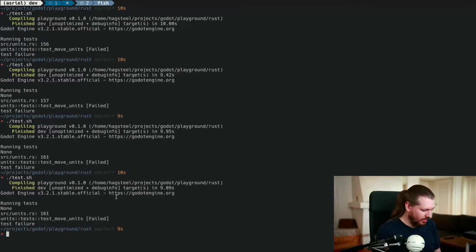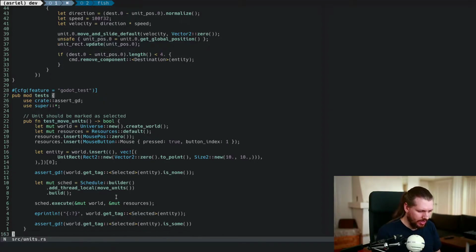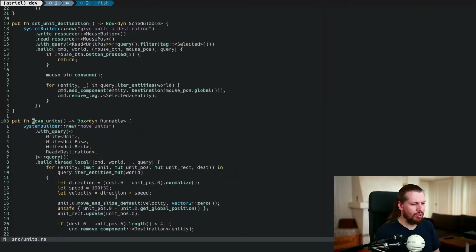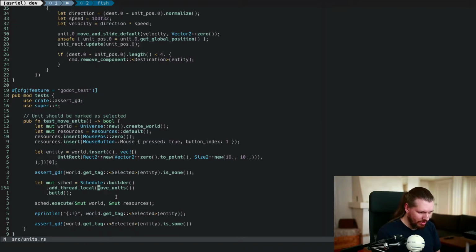No, still coming out as none. Oh. Shoot, okay, I thought I had that sussed. I thought I knew what that was all about, but clearly I didn't. I thought that the resources were the problem. So we're calling the... Oh no, I've put the wrong system in as well. It should be the select unit. Oh, what a lemon. Select unit.